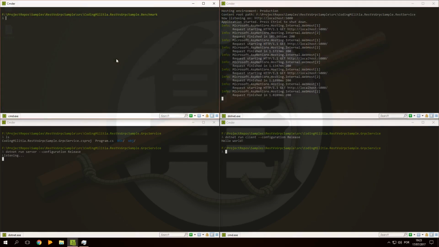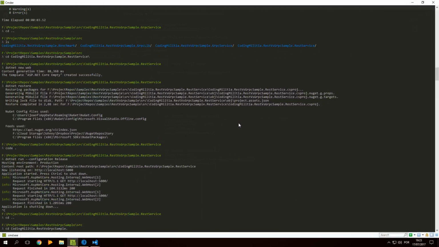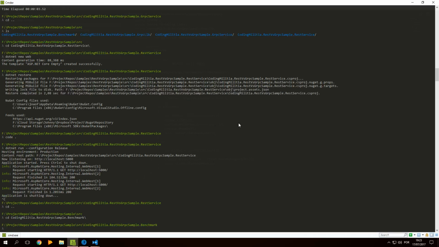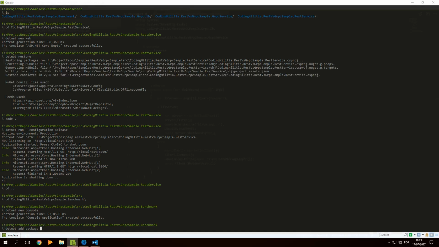Okay, so now to implement the benchmark. The benchmark will be a console application as well. I'm going to use Benchmark.NET. So this easy application will be even easier because someone just made this awesome library. So, use a console. We'll need the package. Let me copy the name from around here. Okay.